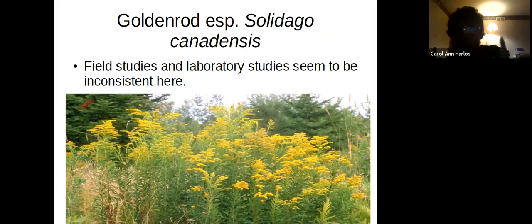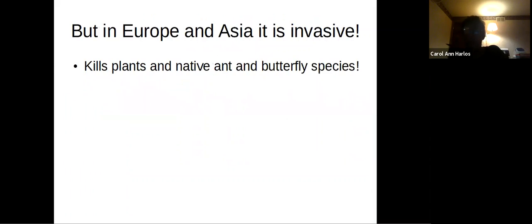I do it myself. I have a patch of goldenrod, Solidago canadensis, it happens to be, in my garden because I'm a beekeeper and I love it in the autumn of the year. And I've been watching that area to see if plants that are around it are having a difficult time growing, and to date they have not been. The studies are very inconsistent. It's so difficult to do.